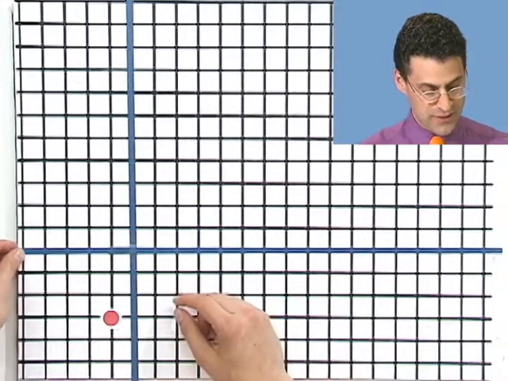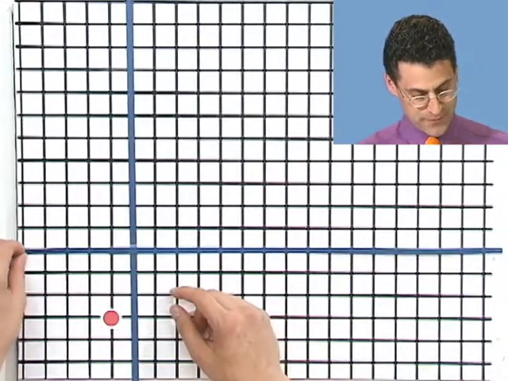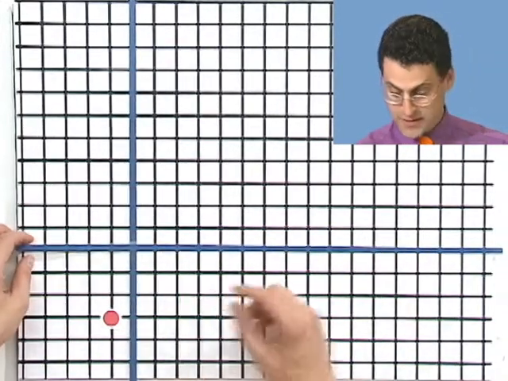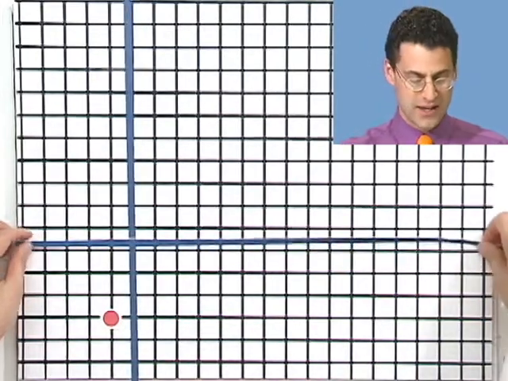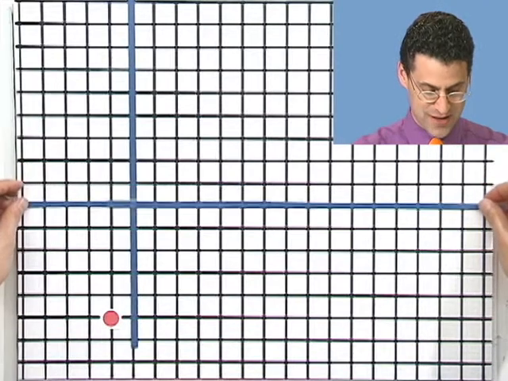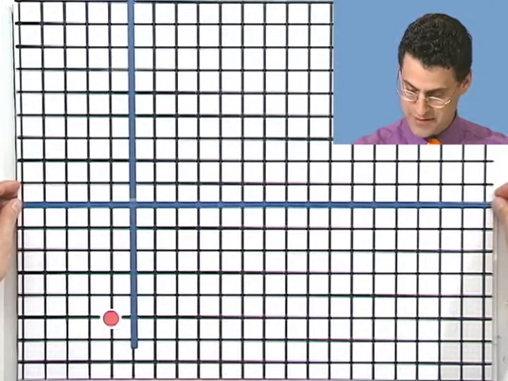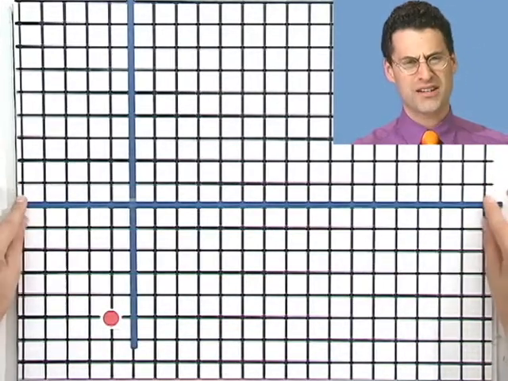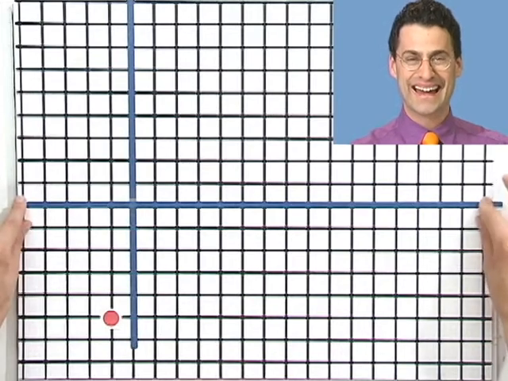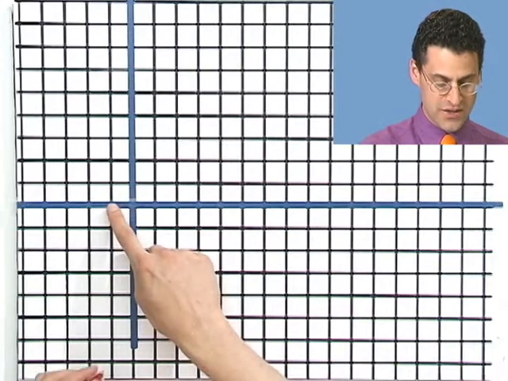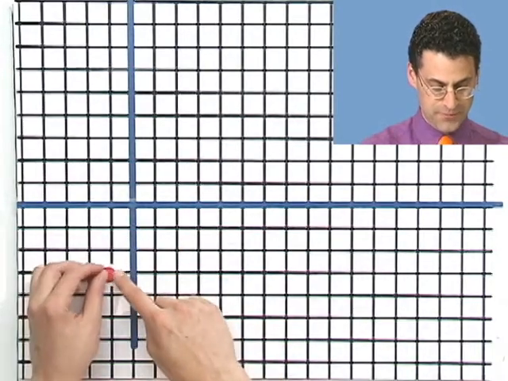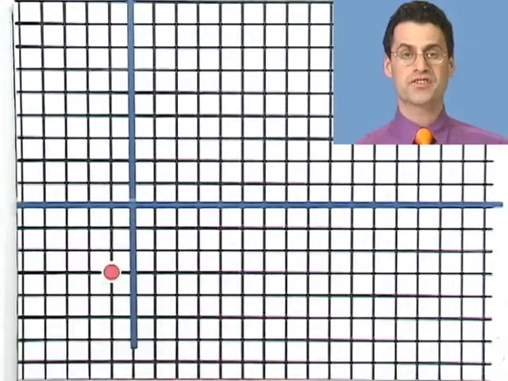So you know what you can do? You know what you do in life? In life, when you're off the screen, you can say, well, you can move the screen. That would require you to lift your terminal. No, don't do that. Instead, you know what I do? You just change your axes a little bit. You know what I mean? Didn't your mom or so do you? Oh, why don't you get your axes together? Okay, so if we started here, then where's the point? It's minus one, minus three. One, two, minus three. So there's the point again.